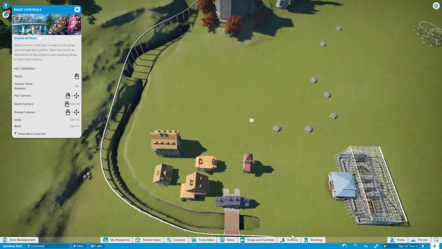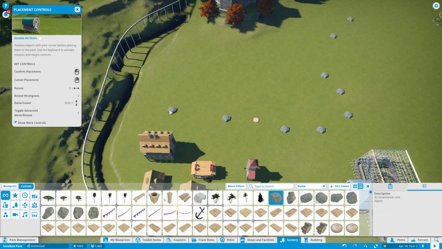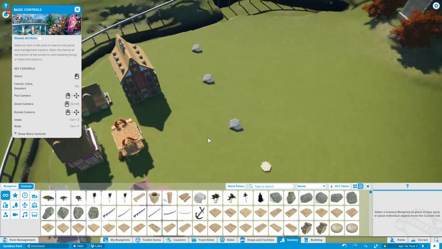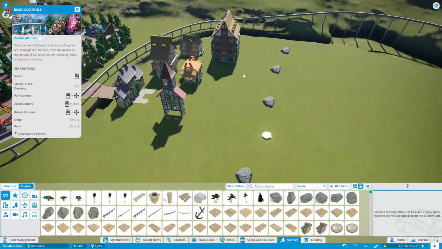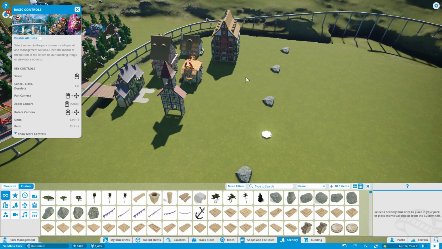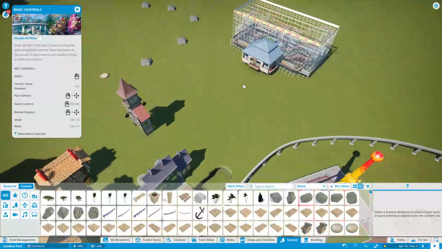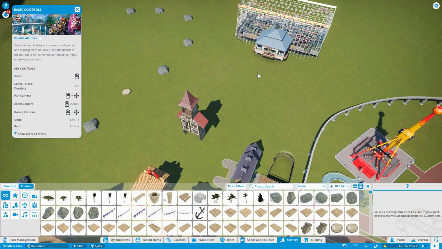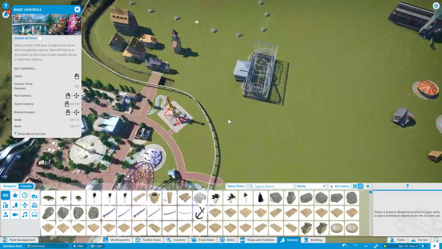Okay, so let's go back to my plotting rocks here. I think I'll do like the wall there on the side of the town. And then have like a little eatery area over here. Then we'll have this clock tower be sort of the entryway to this ride. And then that's where we'll close that off.